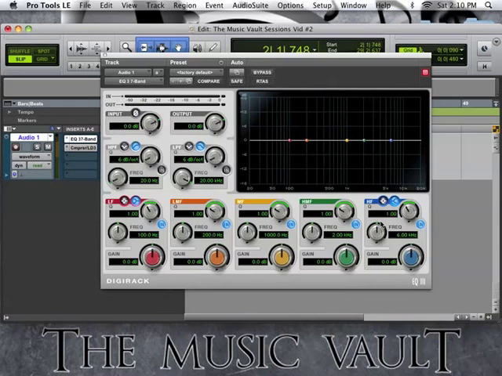Okay, so basically, a soprano, I wouldn't have to boost so much because this is her high frequency right here. It'll make her sound real thin and it'll hurt your ears. So I don't need a boost on a soprano. I might need to take out a little of the low end just to clean it up a little bit. But I may not have to do a lot on a soprano.